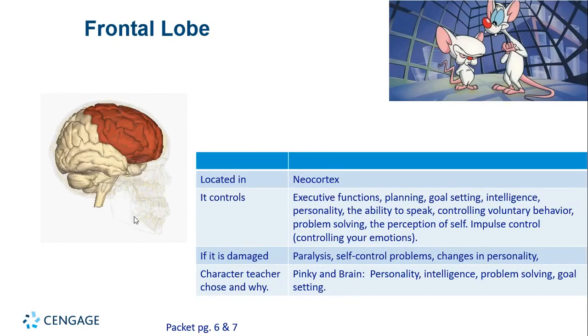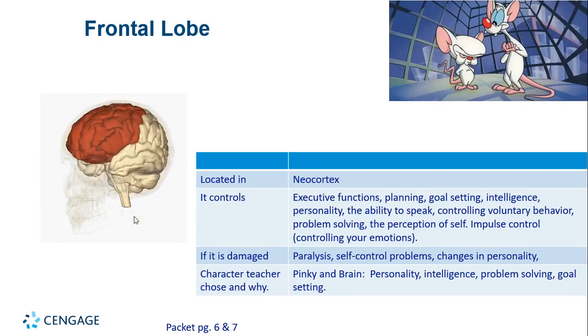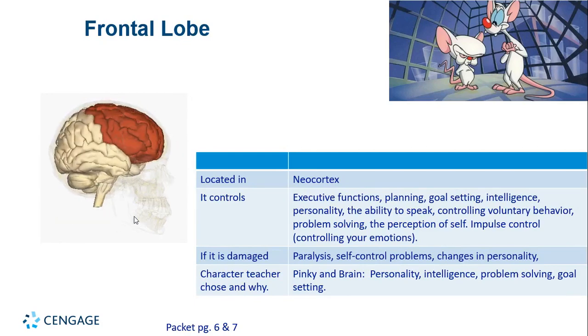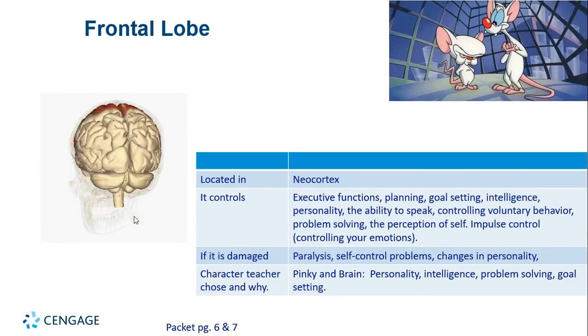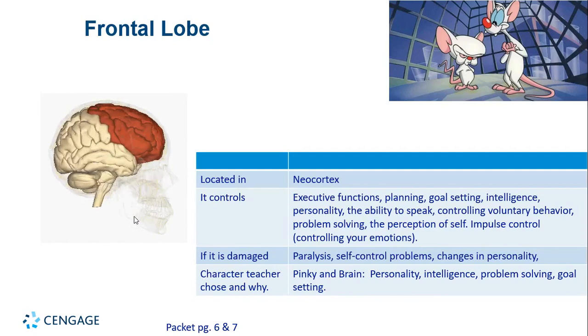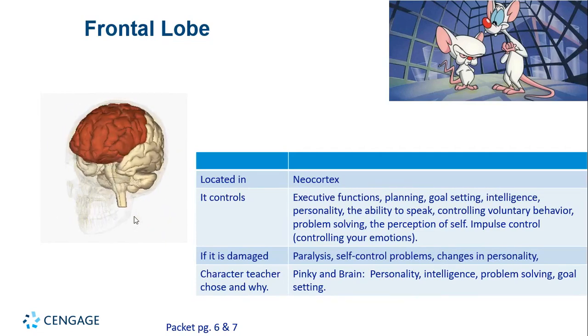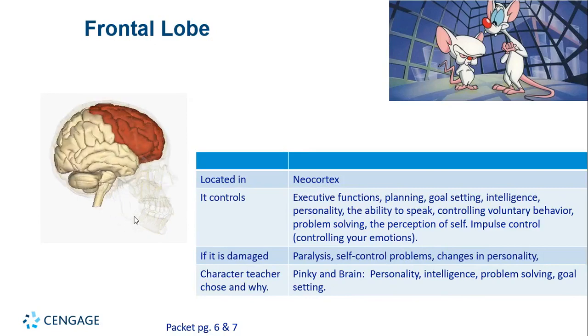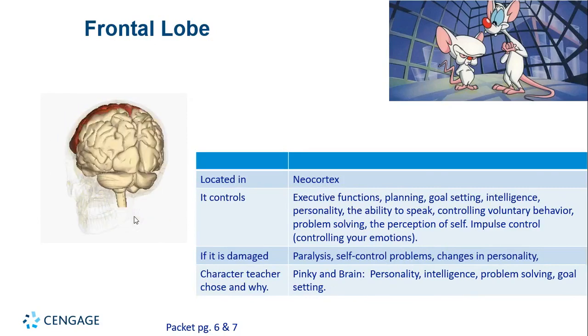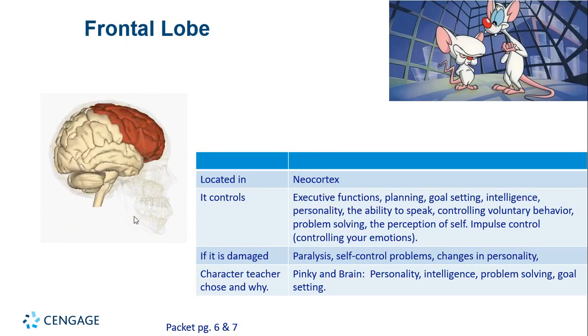If I were to damage your frontal lobe, there is a good chance that you would no longer be you. You wouldn't think like you, you wouldn't feel like you. Other people would recognize your face, but they would not recognize your personality. And they would say things like, that is not Jenny anymore. That person is no longer the Jenny that I used to know.